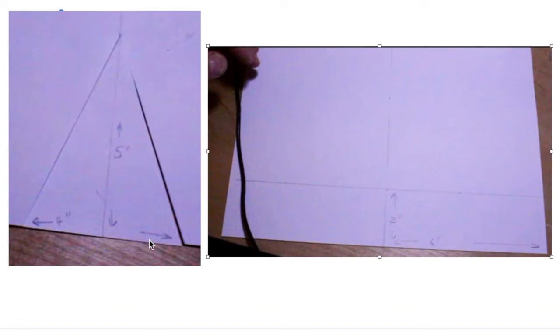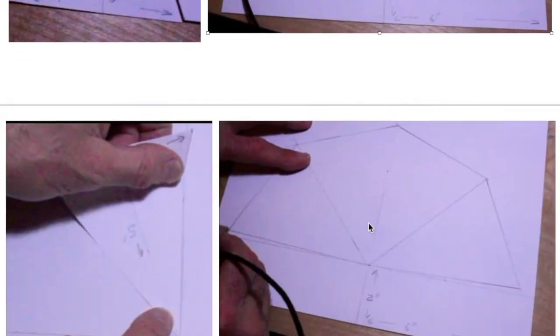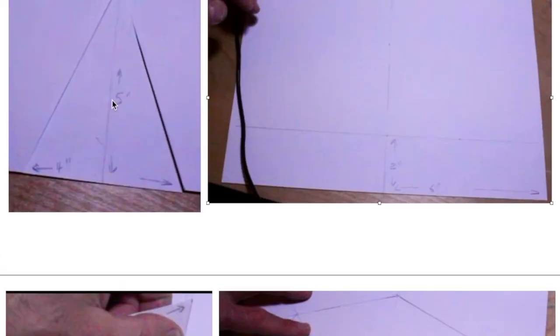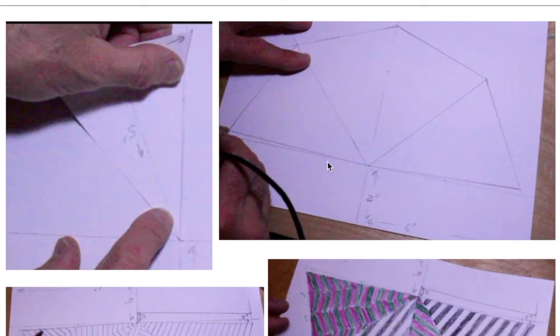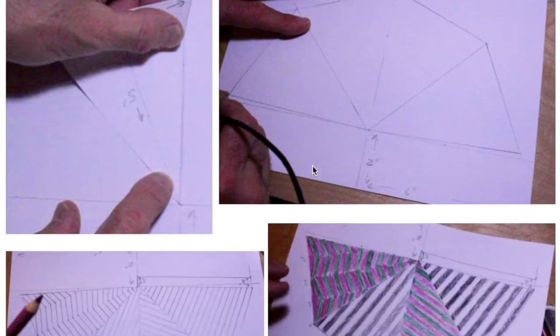Here, this is your 4-inch by 5-inch tall triangle. This is your piece of paper which is divided. You go up 2 inches, draw your horizontal line, go 6 inches over from the edge to here. I do that twice and draw your midline. Then you take the triangle piece that you've cut out and place it onto the midline here and draw out your triangles. 1, 2, 3, 4, and then you will put a flap over here that comes down 1/2 inch.